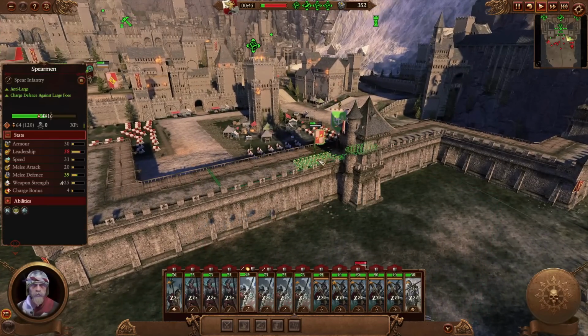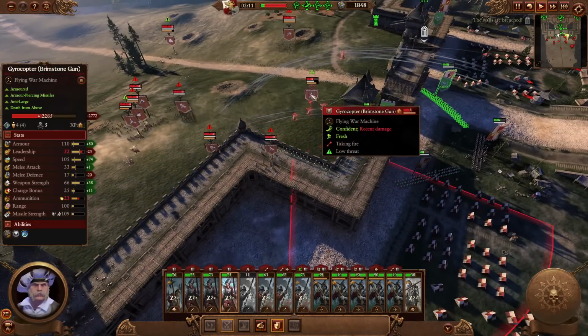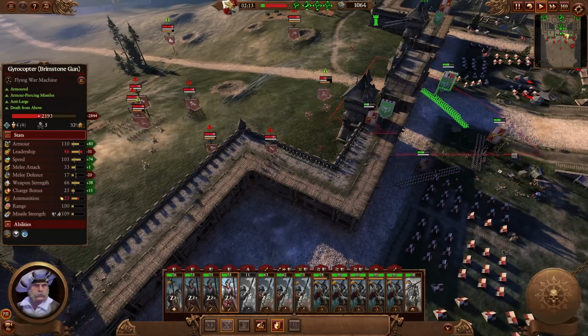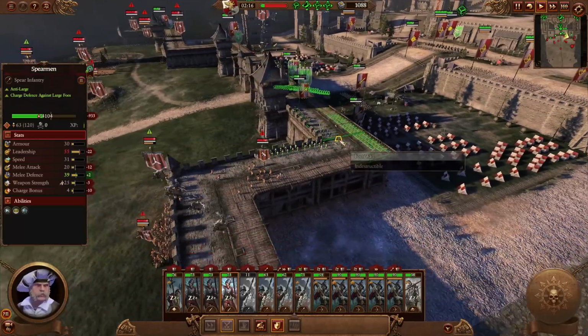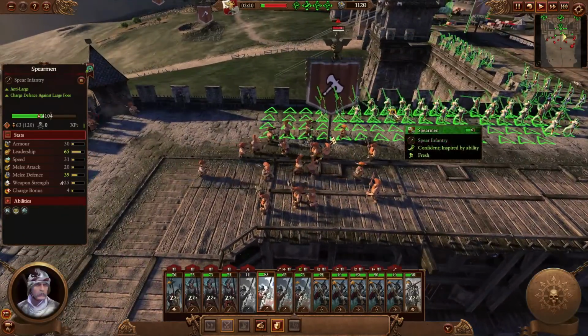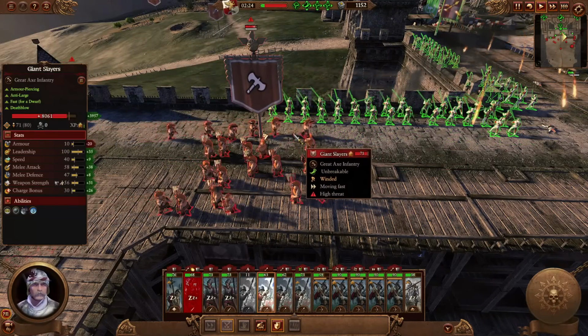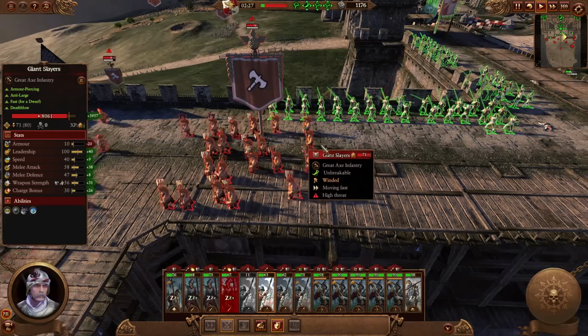So that's going well. Okay, crossbows are finally opening up. Their Air Force has got near enough by. And yes, against concentrated crossbow fire, bare minimum, we can do something here. There's the Giant Slayers taking on basic Imperial Infantry. Brilliant, I love it. That's going to go well for me.